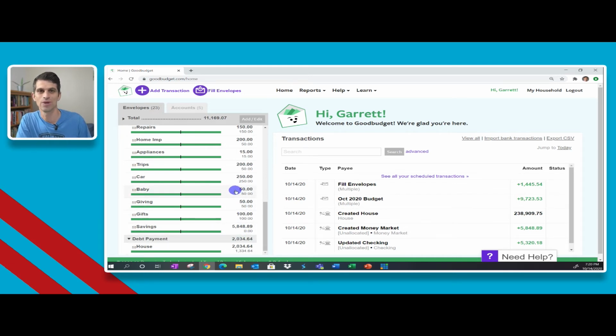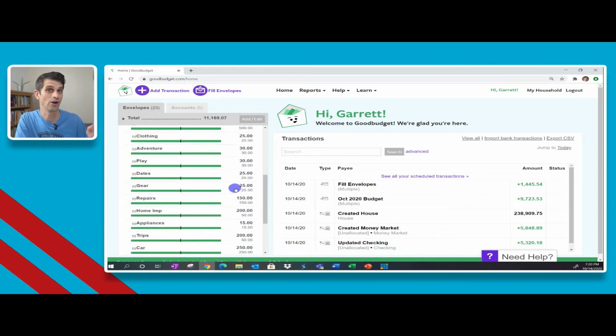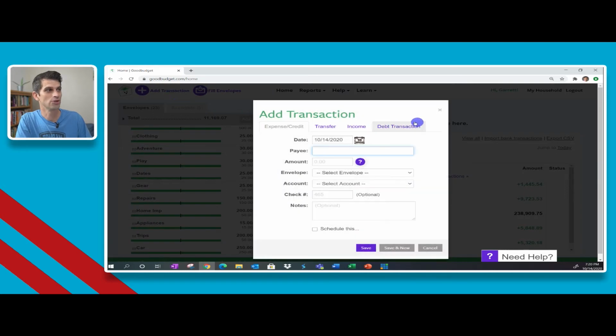So the next thing that we need to consider is what happens as you start to use money. How do you add transactions? We're going to come up to this tab to talk all about transactions. Go ahead and click it, and you'll notice there are 4 tabs across this top banner, top ribbon. We'll address each one. First, expenses and credits. This is your day-to-day spending. This is, I went to Smith's. You'll input that there. And it was $75.